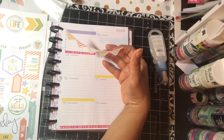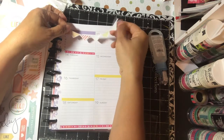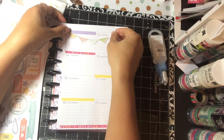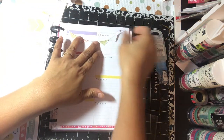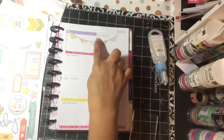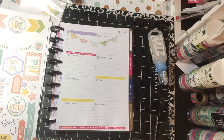So I'm just looking in my Bible real quick to see if this is a lengthy verse. And if I put that there, will I have enough room? And I think I can make it work. I just write around it. I figured it out. I will write around it. And let's see.